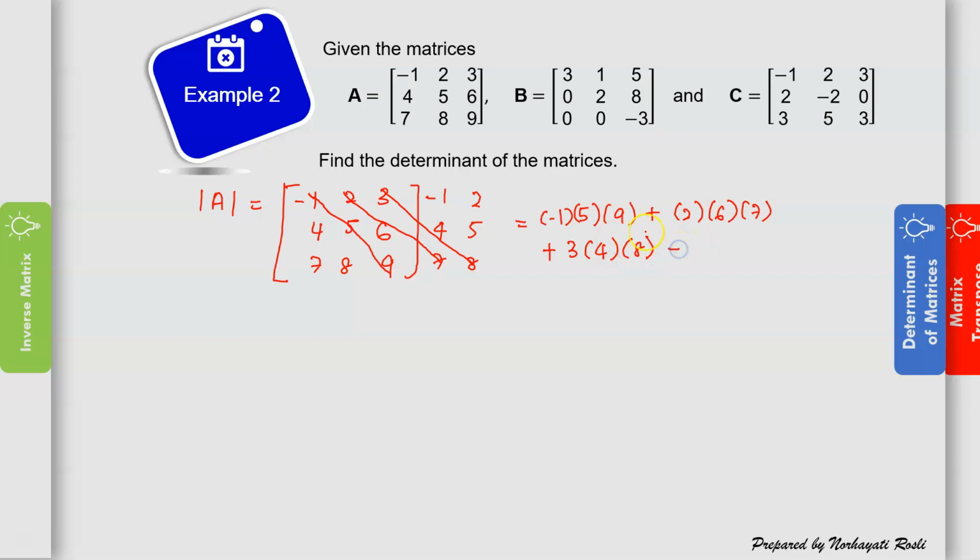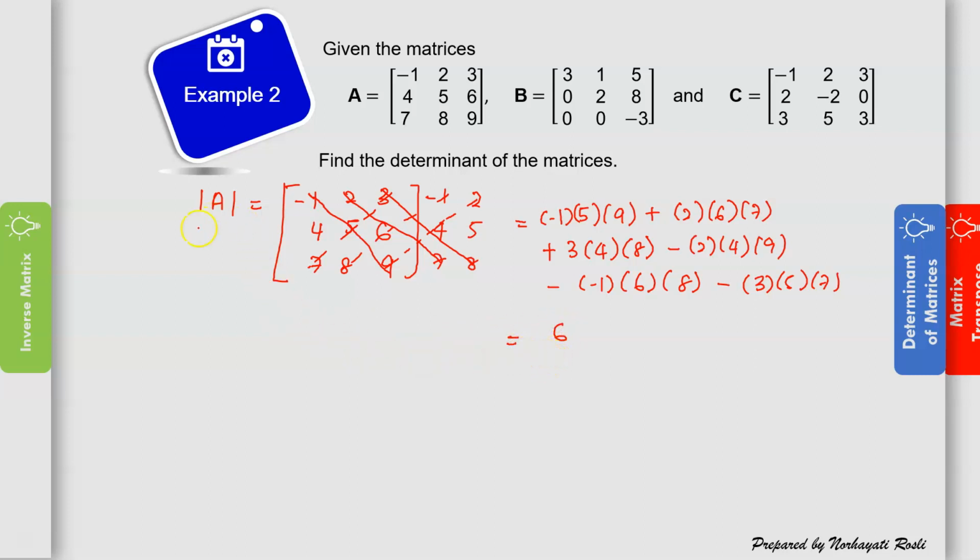And then for the minus part, it is actually on the opposite direction, which is this main diagonal, this diagonal, and the elements at this diagonal. So we start from here, which is 2 times 4 times 9, and then again minus negative 1 times 6 times 8, minus for the last main diagonal 3, 5, 7. In this case, when we solve this one, we'll get the answer equal to 6.